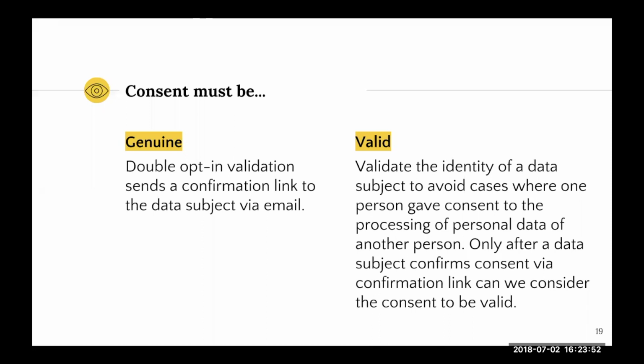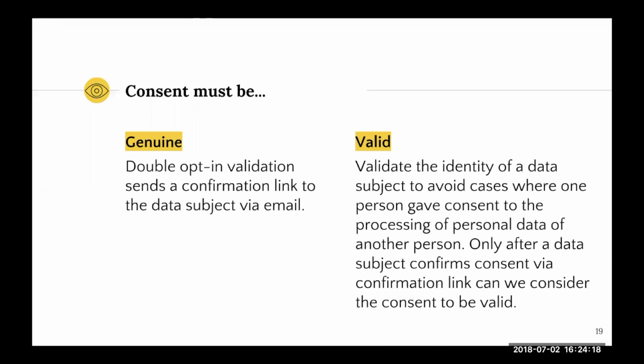Now, what if the user fails to respond to double opt-in? How can this be handled in Magnolia? I think the right way to handle it is that you don't do anything. You don't act on it until that double opt-in link is clicked. Let's say that the user missed it, didn't see it, or it went into the spam box. Just sit tight and don't check the consent given until they've acted on it.